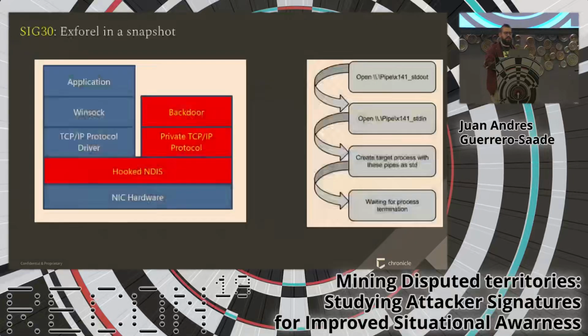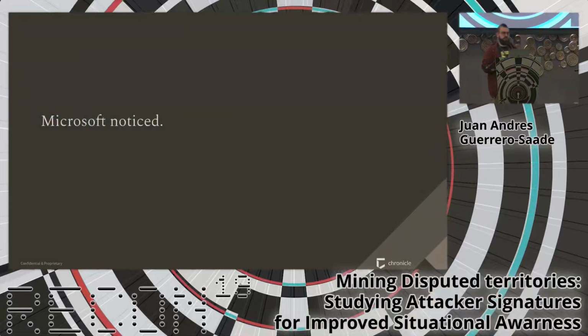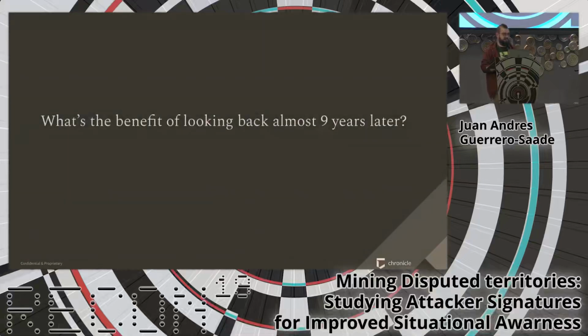Now, what makes X4L particularly interesting, taken from some of the public analyses at the time, Microsoft noted is they implement their own TCP/IP stack. It's sort of like this NDIS rootkit. And then what it's doing is essentially using this set of pipes to create processes, pipe into a command line, allow you to do whatever you want to do. So Microsoft noticed it at the time. It turns out that the NSA also noticed it, and they roll it into this signature 30.